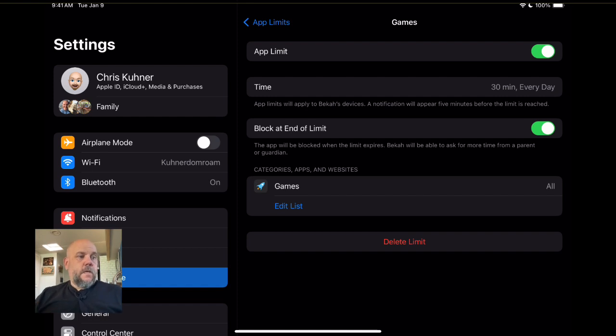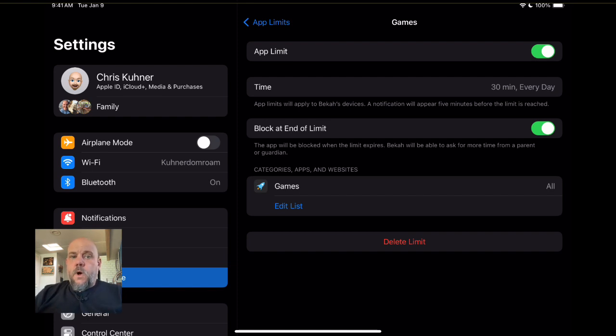That takes care of that. And all these games, these time limits take effect in between your downtime. So if your downtime turns off at 7 a.m., 7 a.m. is when they have access to that game for 30 minutes. And because the time is cumulative, if they spend 30 minutes in one game, they lose access to all games for the rest of the day unless they ask for more time.